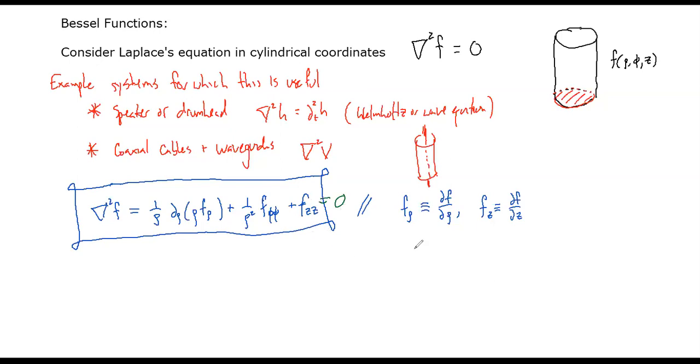So for instance, right now, f sub zz, this last term, is totally just asking to be picked apart and put on the other side. This is two partial derivatives with respect to z of f of rho, phi, and z. Remember, f is a function of rho, phi, and z. So even if I put it on the other side, it's still a function of rho and phi. So I can't make that argument quite yet. I have to do one super important thing first.